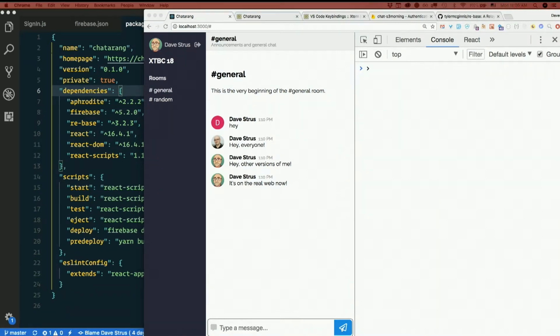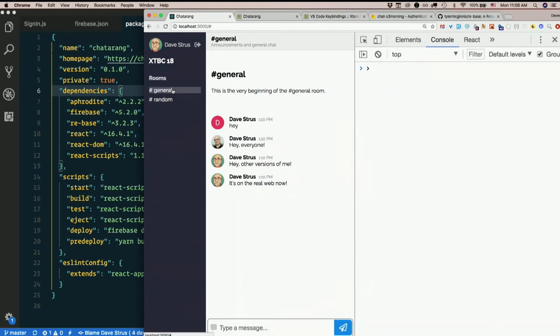So to do that, we're probably going to need to store the current room in state, right? That makes sense? So what component should we store that in? If we're going to store the current room in state, which component should have that state? Main? Because which ones are going to need it? The sidebar is going to need it, right? It's going to need to know which one. And chat's going to need it too, because chat will have it in chat header and in message list. So main seems pretty reasonable to me.